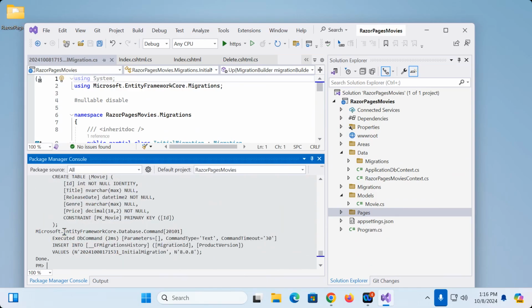There it goes. And remember, what does this do? This syncs up the database. Since we've never had a database in this case, this actually creates and syncs up the database with the model. So now we should have a database, RazorPagesMovies, that contains the movie table. I have to do the same thing for the application DB context.